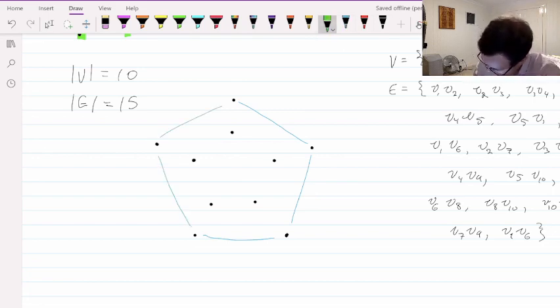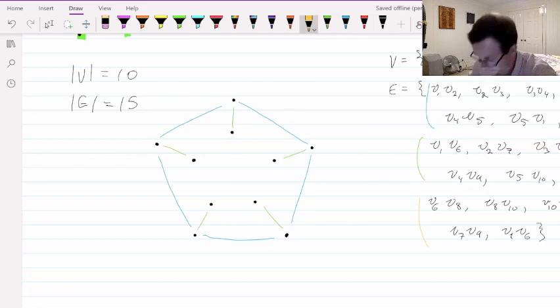Now, let's consider these 5 edges here. Going to go 1 to 6, 2 to 7, 3 to 8, 4 to 9, 5 to 10. And then, these last ones here, we're going to go 6 to 8, 8 to 10, 10 to 7, 7 to 9, and 9 to 6.